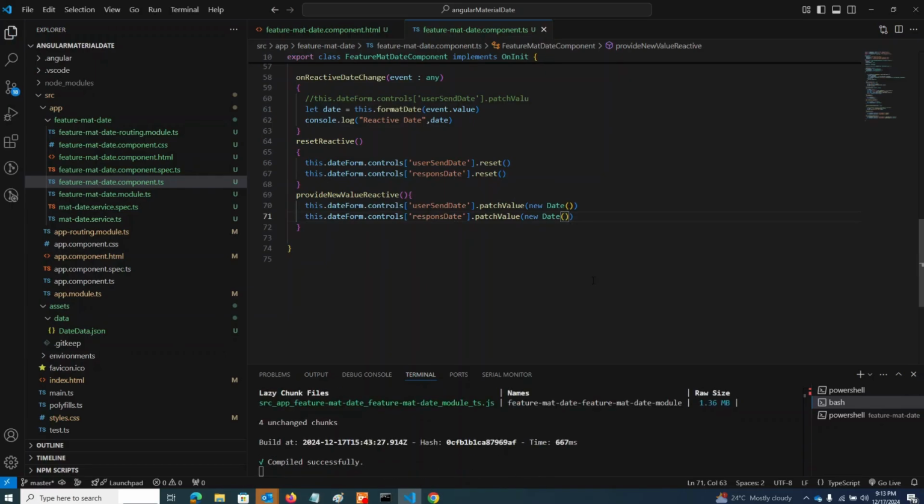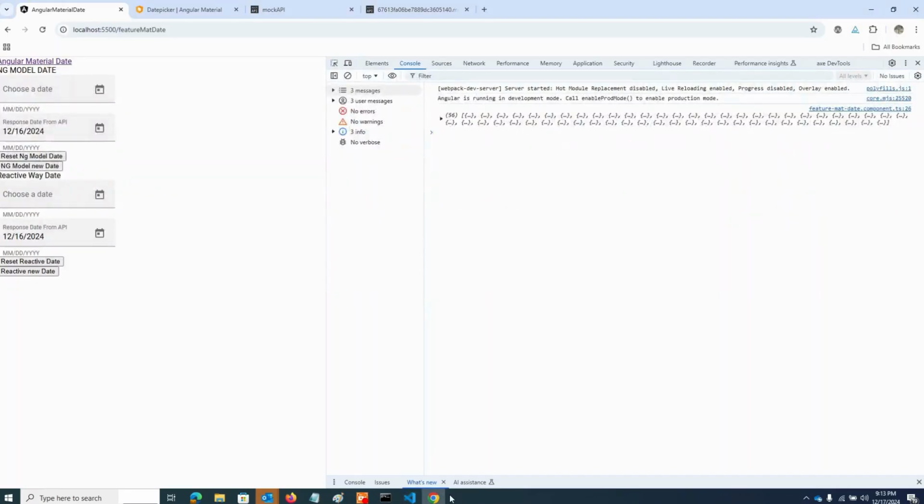Right now I am planning to show only the current date. You can see it is showing the current date, so I'm able to reset it. Here also the same current date, and I'm able to reset it. This is how I work with the Angular Material date picker. So thank you.